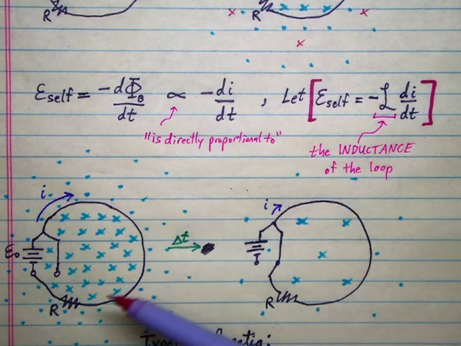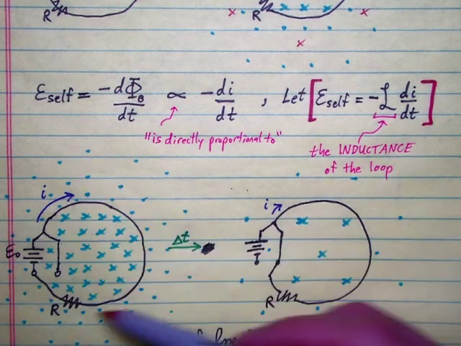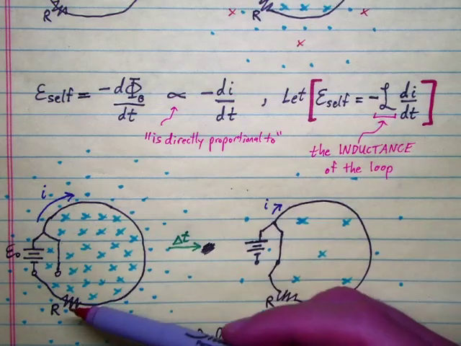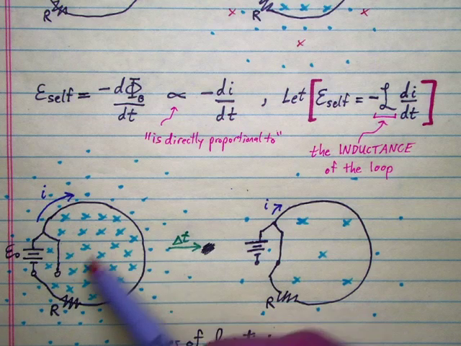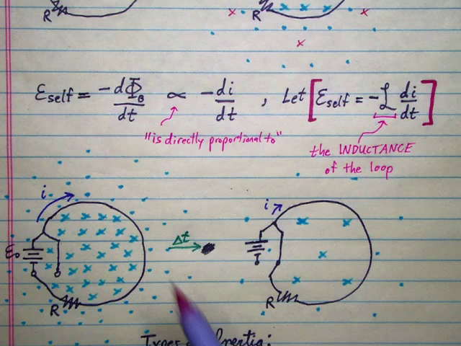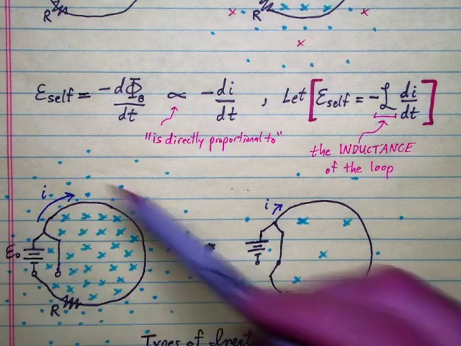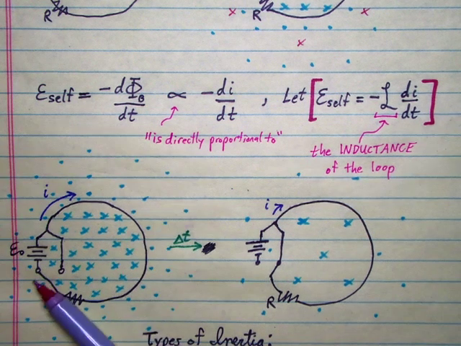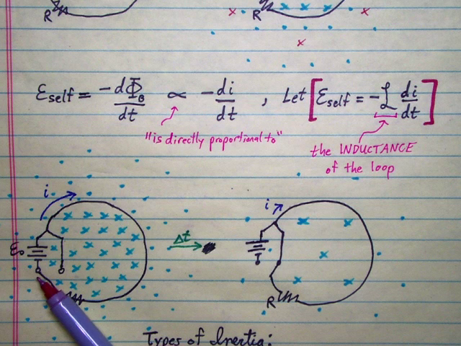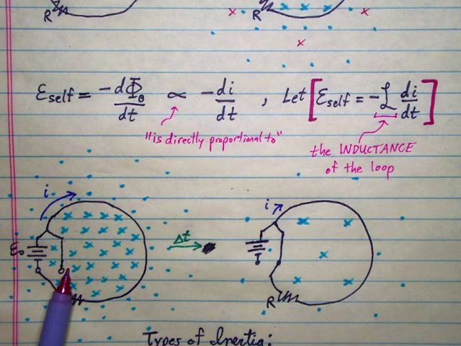I suppose this circuit has been on for a long time, so there's a steady current flowing around like this, creating a steady magnetic field in this region. There's our B field, the X's, and the dots right there. Okay, so this has been running for a long time, steady current, steady state flow. Then suppose we shut the circuit off. We flip the switch from there to there.